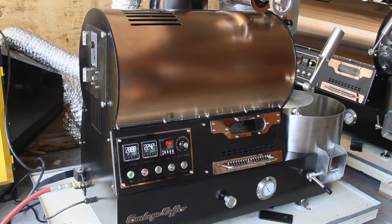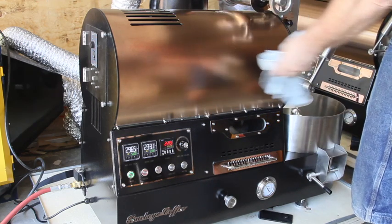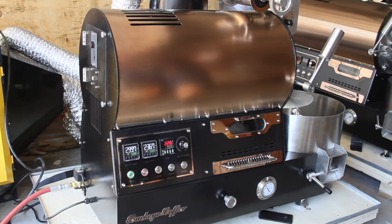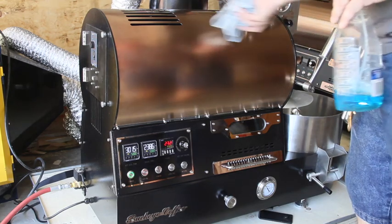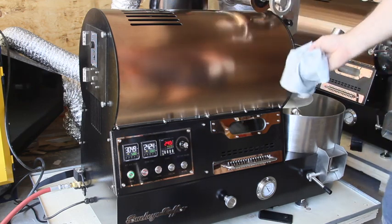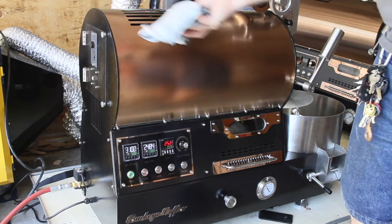I'm going to watch the rate of rise closely because I may have too much gas — set at 2 kPa, hot air at 3, drum speed at about 50%. Some people have asked what kind of cleaner we use on the stainless steel housings. All we use is a window cleaner. On the matte housings, we go back and forth in that direction to remove fingerprints — spray the chemical on while it's unplugged, never inside the machine. You can also spray it onto a terry cloth. In Arizona, everything dries so fast that you can sometimes get streaks, but in a normal climate you won't have that.